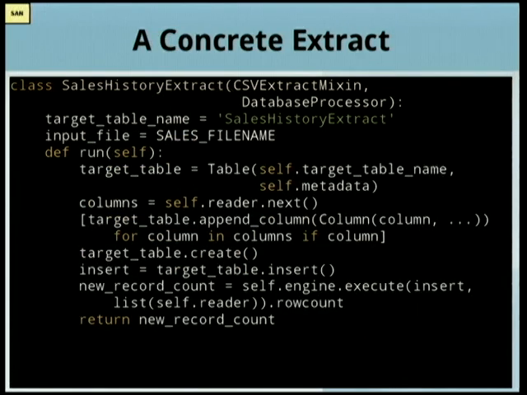So here's a concrete example of an extract. It is a CSV Extract Mixin and a database processor. And basically all it does is it uses SQLAlchemy to create a table instance. It then creates columns based on the first row of the data from your CSV file. And then for every row beneath that, it inserts them into the table. It's a very naive but complete example of extracting from a CSV file into a table. And so now what we have is a single processor that can do that one job repeatedly. In this case, it actually tries to create the table as well, so you might need something that either resets it or is conscious of that possibility and needs to decide to do something from there.